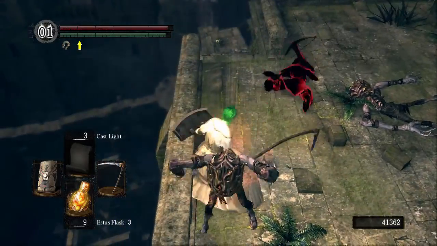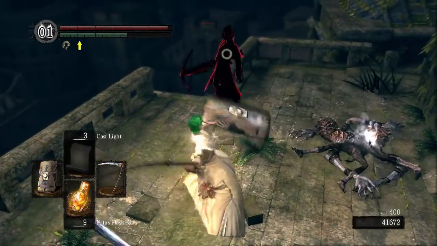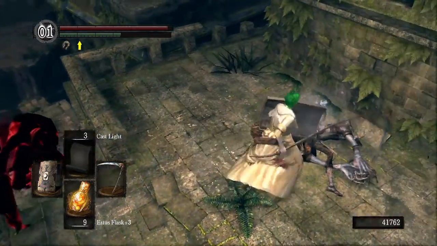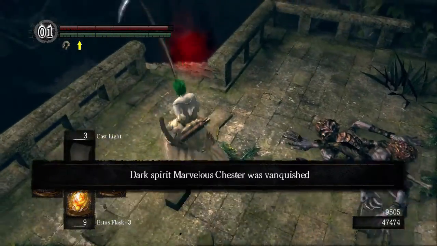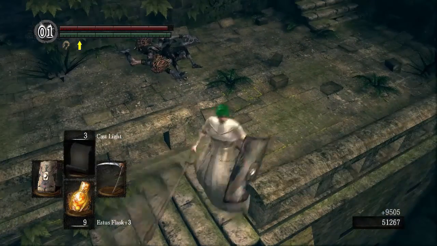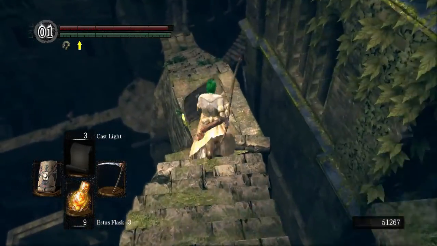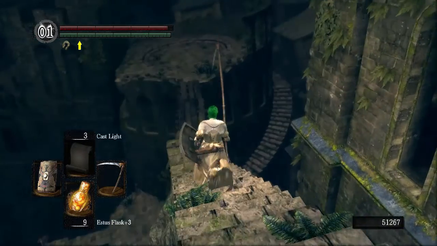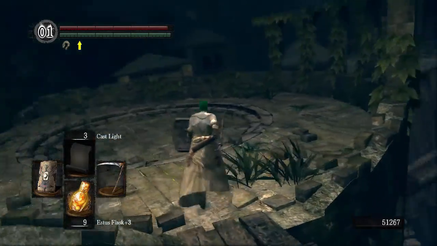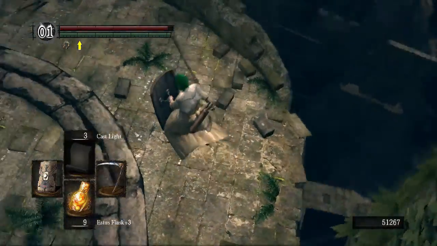That's a good start. That's how it's done. No fuss. Oh, and he's not even going to drop a humanity pile or anything for me? Well, that sucks. Chester, you're just a disappointment on every level. Don't want to fall now that I've finally warded off my invader. Hopefully I will not soon be bringing forward another invader.